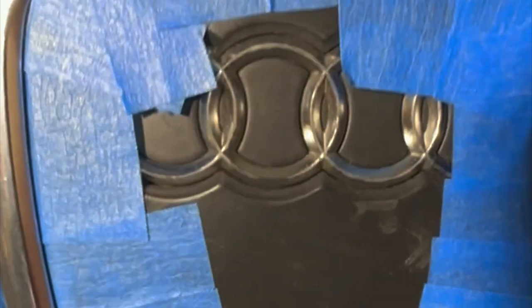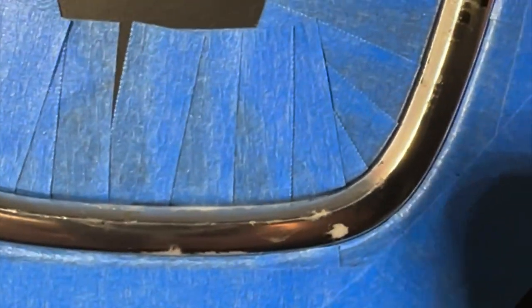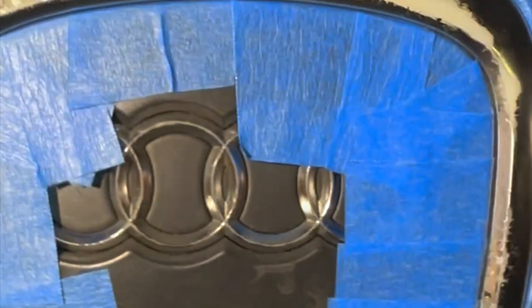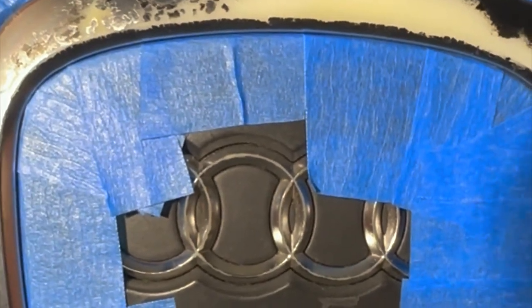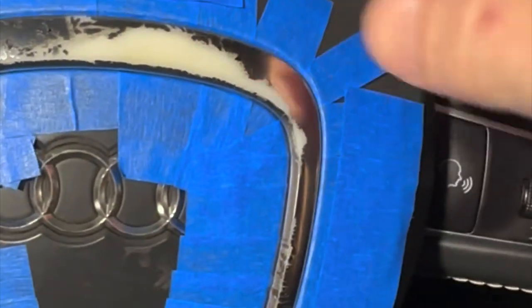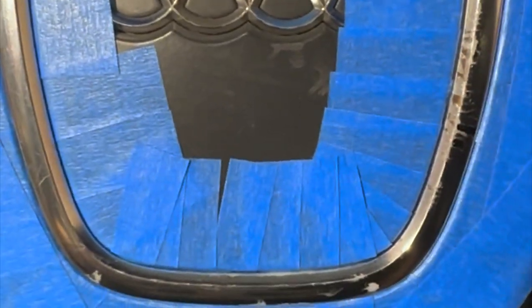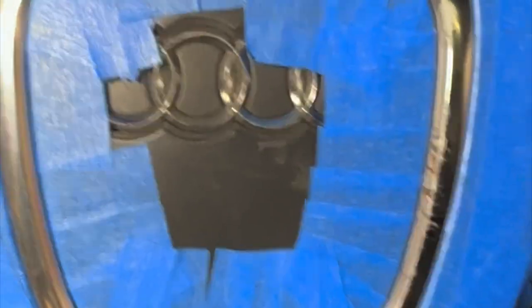All right, so I just want to give you a closer view of what I did and how it is wrapped around there. As you can see, it goes underneath the steering wheel in that little crevice. You don't want to stick it in there too deep because what goes in has to come out, and you don't want to have little blue pieces of tape stuck behind there that rip when you pull them off. I am going around and putting these pieces of tape on here just to further cover it and make sure everything's covered. And I'm going to get that wrapped up and then apply some paint.